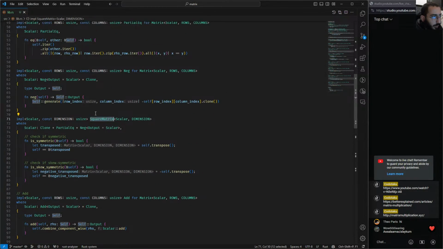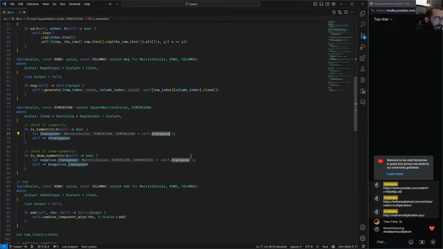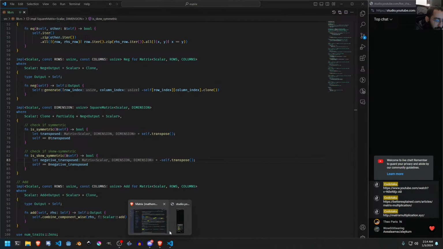As you can see, instead of a matrix, we have applied it to a square matrix there, and we only needed one generic constant, like one constant instead of two. Anyways, that's pretty much it for those ones.